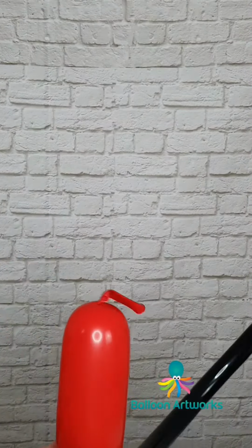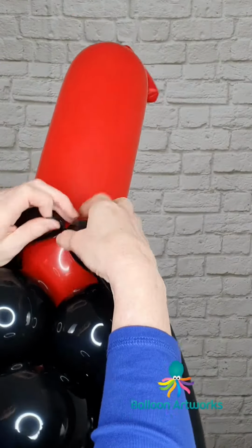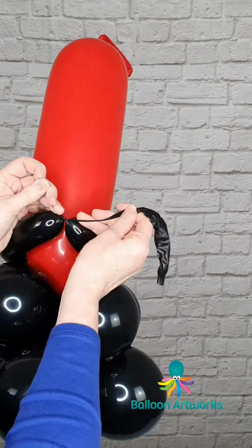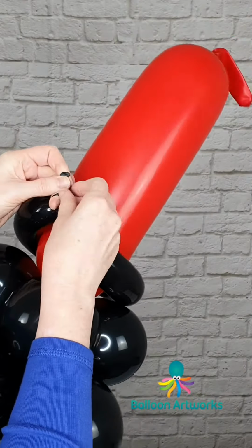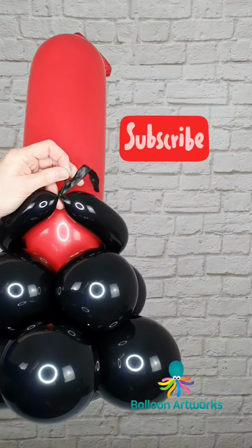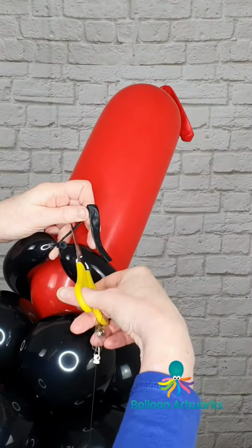Pinch hold of that. Give your balloon a twist. Wrap that neck and nozzle through. And then snip off the end. And tie. You might want to tie that a second time just to be on the safe side. Okay, and then we can snip off the excess and the nozzle just to tidy that up. Okay, and we've got the base of our post box.